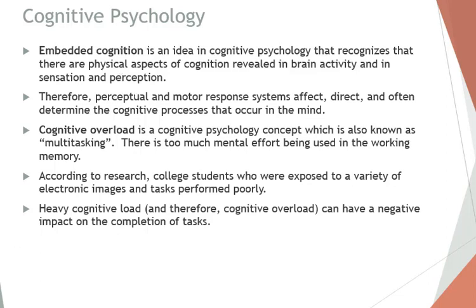In other words, if you can measure things like depression or anxiety or various emotions, if you can measure that with brain activities, that could be a massive step because you could really test people's reactions to different things, and you can tell what kinds of things people actually react to, and therefore what can help with depression, what could help with anxiety. So perceptual and motor response systems, even motor response means motions, moving around, how fast people move, slow, whatever it is, can affect, direct, and determine the cognitive processes that occur in the mind.